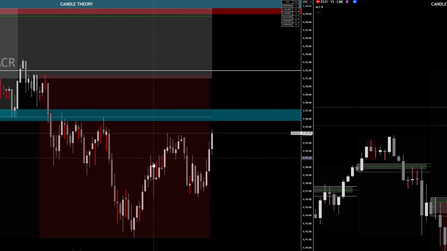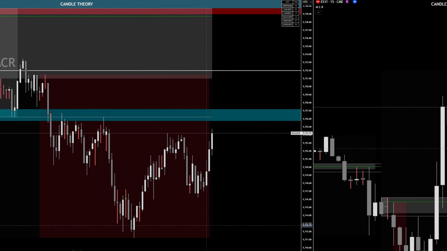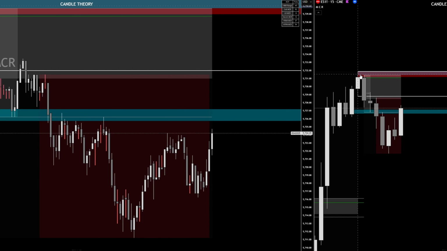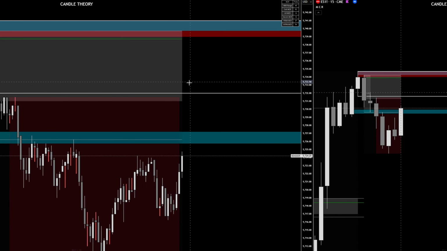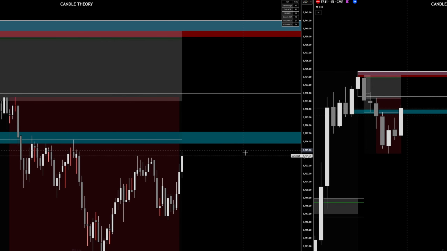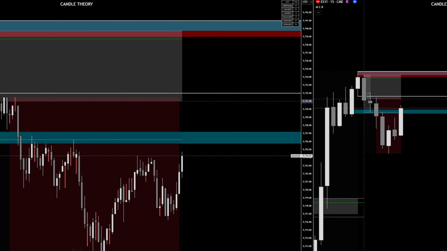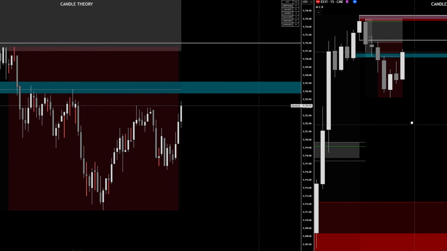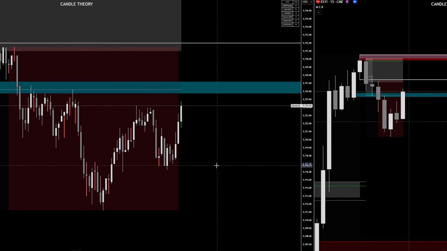Coming up to the end of manipulation, I'm going to wait for price to react back into this original 15-minute 0 candle on the 1 minute. And then we're going to wait for a candle count to trade away from that, because then we'll be reacting from the Nano Range and then also reacting from the bottom edge of that 15-minute 0 candle. And then we're going to try and trade down to the DCR.